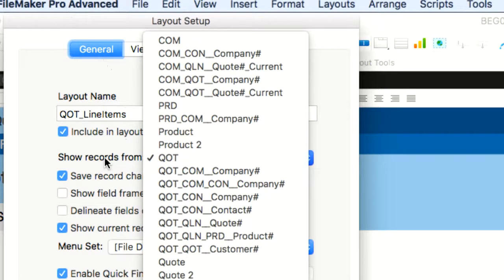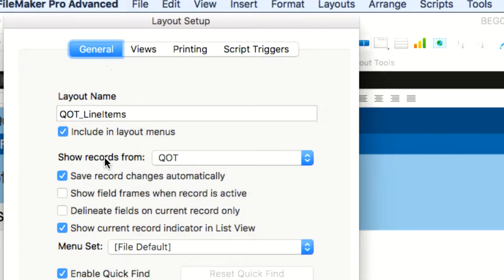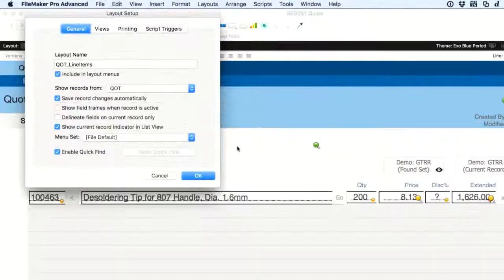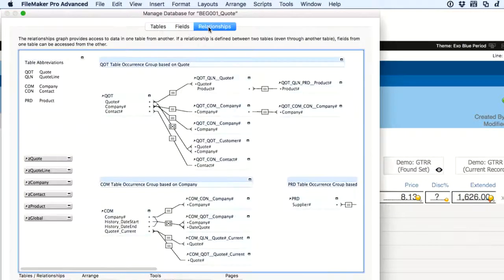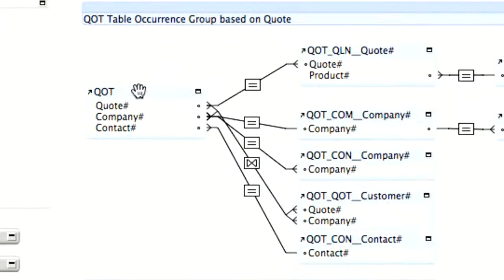So now we know what layout we're sitting on. Every layout is sitting on a table occurrence. Let's go look at that table occurrence in the relationship graph. So my layout is right here. I'm sitting on this layout right now. When you're thinking about layouts, you should be thinking about what table occurrence that layout is connected to.